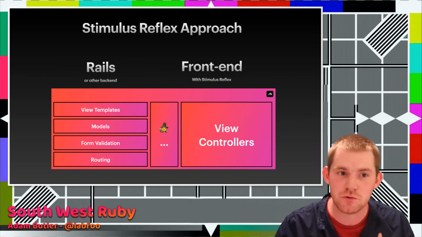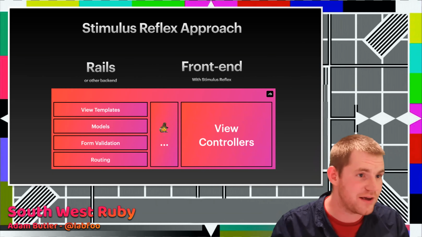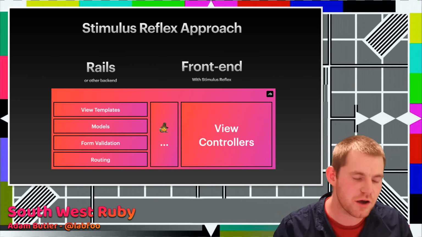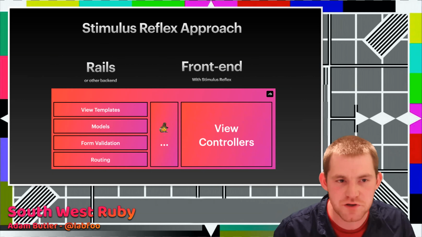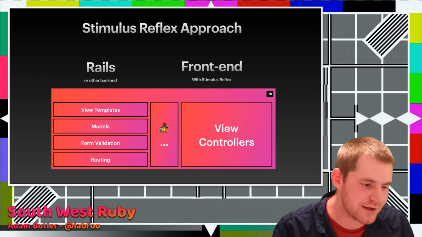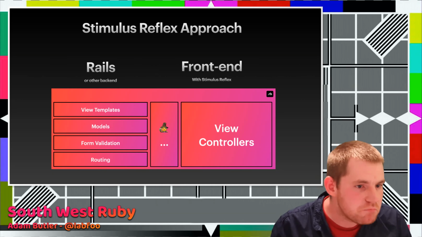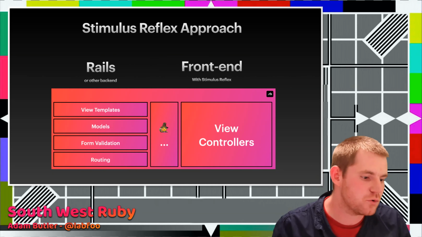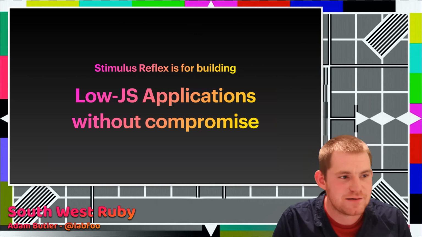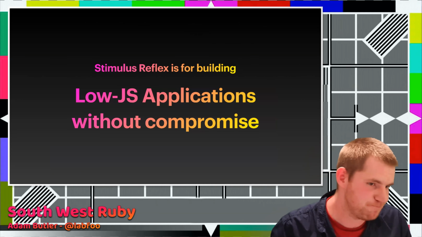Not to say that you can't use it. It's not a direct replacement for Stimulus. It works very well with Stimulus itself. So you can mix and match, and there are always going to be cases where you can't avoid writing a little bit of JavaScript, and I'll get to those in a bit. But it allows us to have our core business logic all in one place, which is quite nice. So Stimulus Reflex is for building low JavaScript applications that don't compromise.